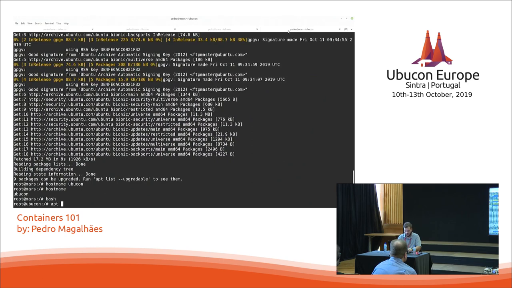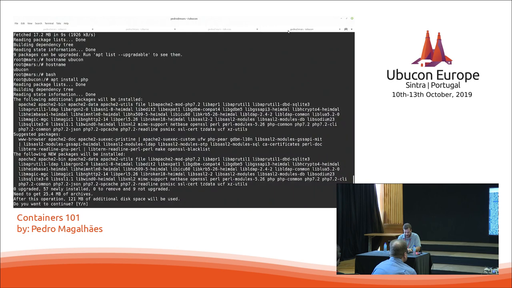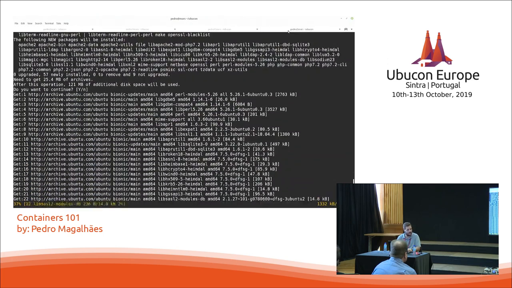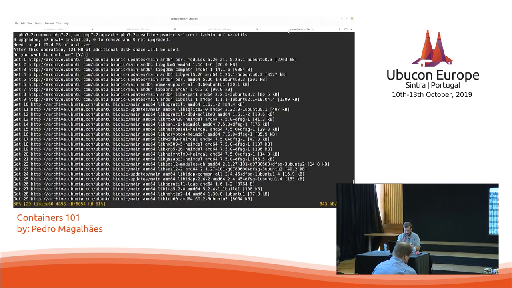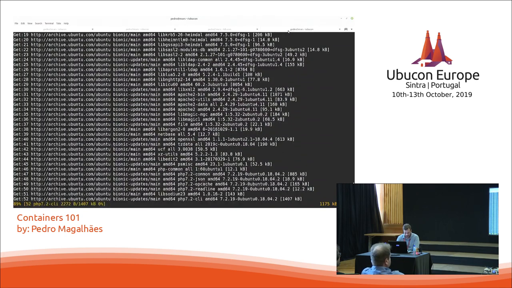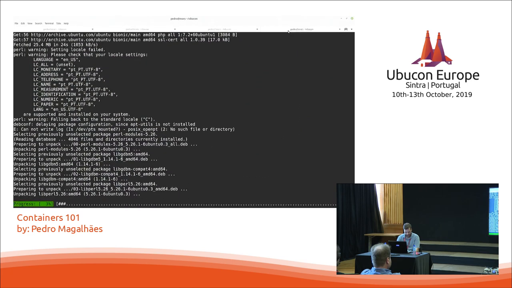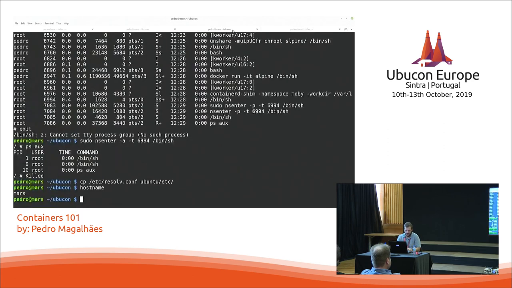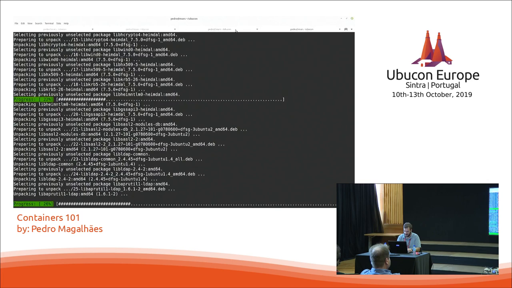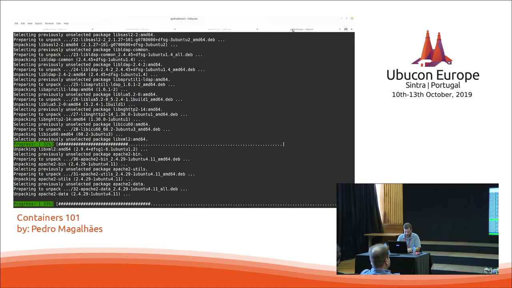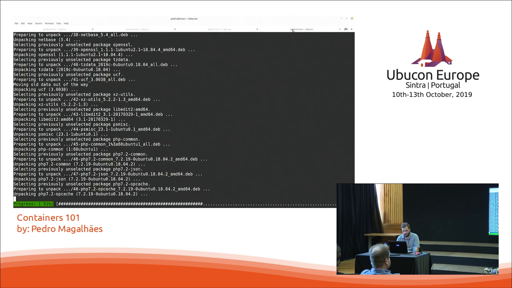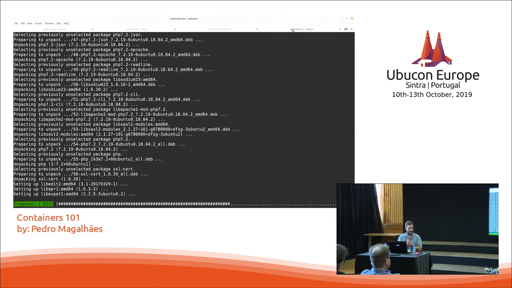So here we could already install something, maybe PHP. Sure, why not? Because we are not isolating the network, anything that we do here will also be available on the host. So in this case we don't need a mapping like what we did with Ubuntu. But this is not affecting whatever I have on my host machine. 7.2.19. I guess it will actually be the same version, but we could install a different version here, since we are using another version of Ubuntu inside of our container. And we could use the cgroups again to limit the resources that are available for these.